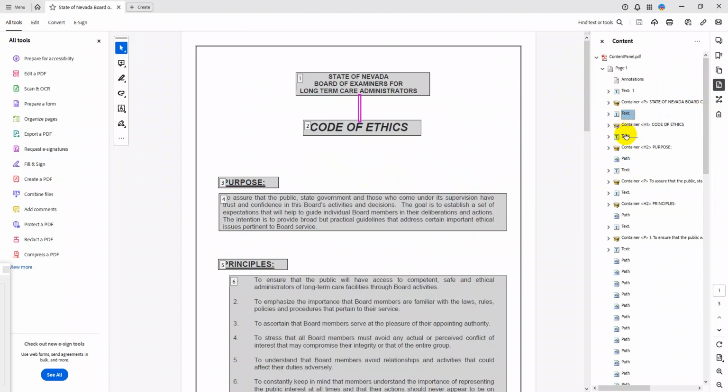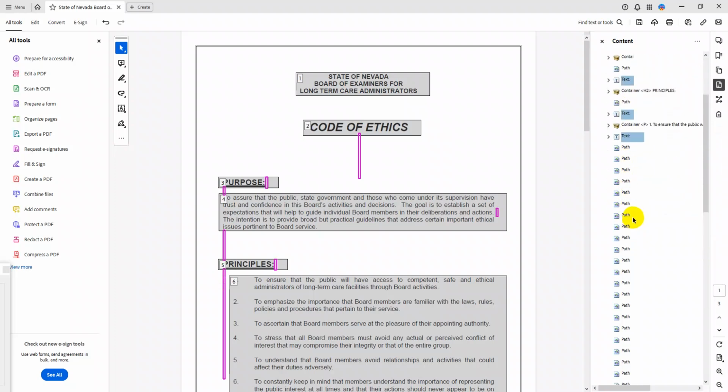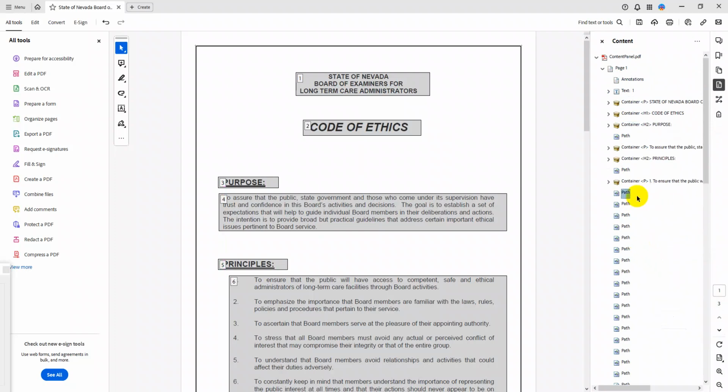Empty text, we can go ahead and delete these out of the document because this is information that is invisible to our eyes because it's just enters or spaces that have been here when the document was made. So we can go ahead and get rid of these by right-clicking and deleting, or you can hold Control and select multiple at a time, and then click Delete.